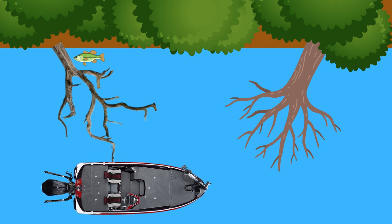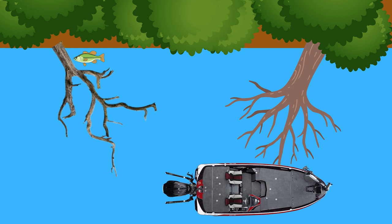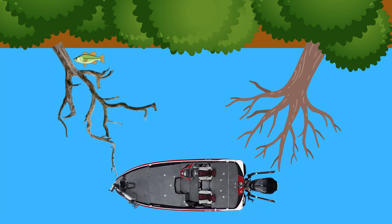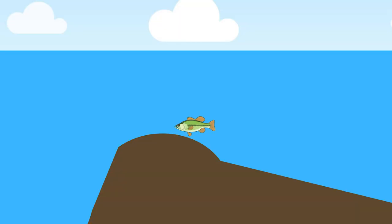Maybe there's a couple of laydowns on the bank. There are different angles you can now hit those laydowns that you couldn't by fishing the other way. Simply switching up your angle will present more areas to catch bass on that same stretch of bank. Same thing if you're fishing offshore — bass can get accustomed to seeing lures thrown from the exact same angle. Instead of going from deep to shallow, sit up on top of the structure and cast out to deep water and drag your lure up. This simple change in angle can be huge, because a lot of times you can catch different fish you couldn't reach coming from the other way.